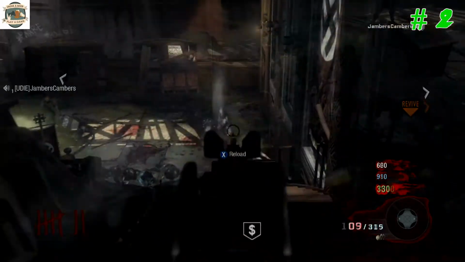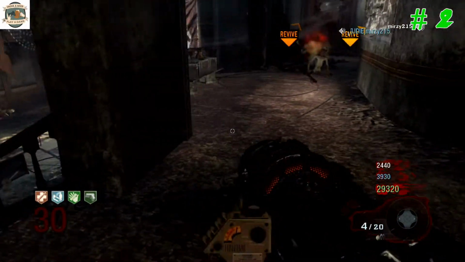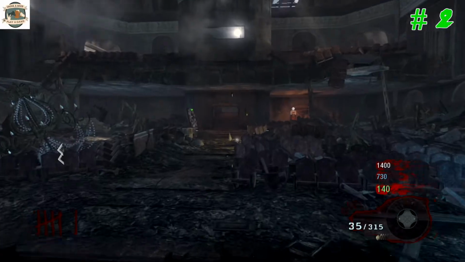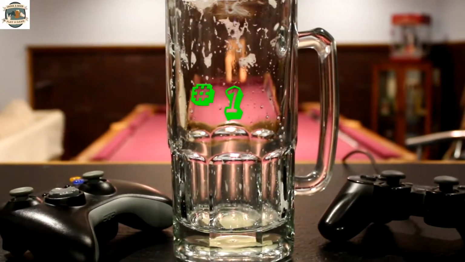But other than that, they also have the new interesting thing of fire sales, which is basically you can go to the box for 10 points, but it only lasts for a little bit of time. Like I said, I love the hell out of this map, and I'll take it over the majority of zombie maps any day.